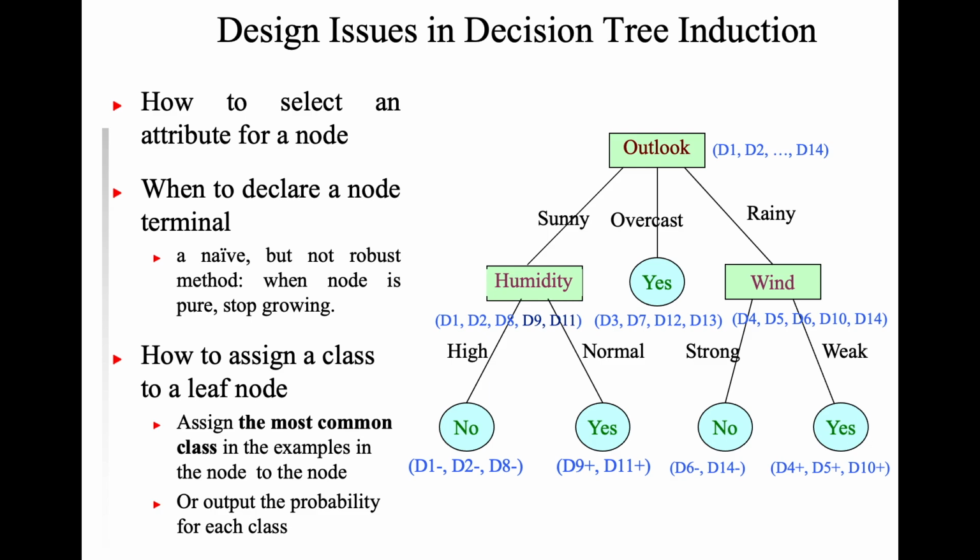So for example, if the outlook is overcast, why did we reach a leaf here in this example? Because for all instances in the table, in our data, where the outlook is overcast, the class label is the same. So whenever the outlook is overcast, it's always suitable for playing tennis. So always the class label is yes. So why do we need to go further, right? Because now we have a rule. If Outlook is overcast, then the class label is yes. So we don't have to classify further.